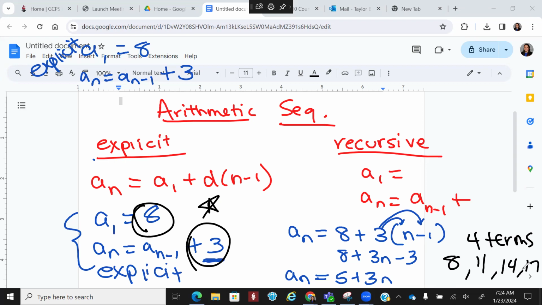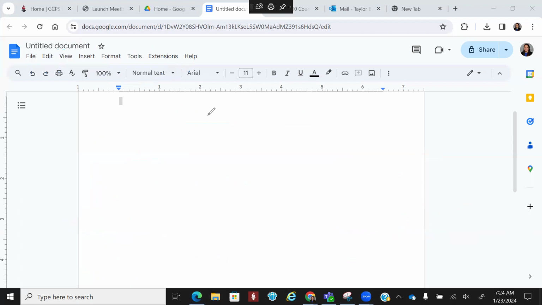The recursive and the explicit describe the same patterns. There will be a question that they ask, does it describe the same pattern? You're going to say yes. And the reason why is because you plug in 1, you're going to get that first term. Then you can find the next term. Then you can find the next term. Okay? The answer is yes. Recursive and explicit find the same thing. They just go about it in a different way. Cool? Okay? Last little thing on this one.